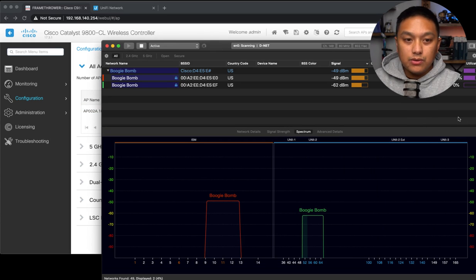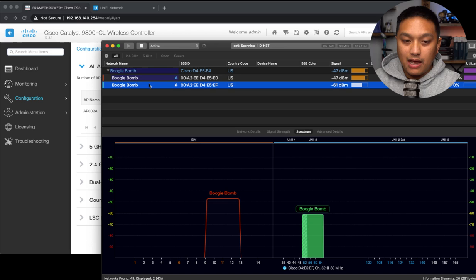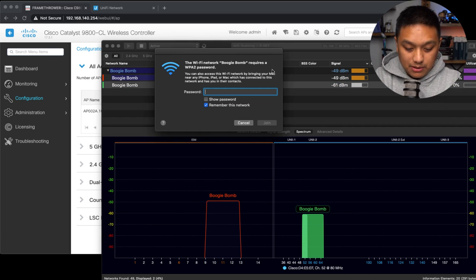Now, if I head over to Wi-Fi Explorer Pro, you can see that the policy has been applied because now I see the SSID being broadcasted. The next thing is to test if I can connect to this SSID. So on my Mac, I will look for that SSID and we will type in the super secret password if I remember it.